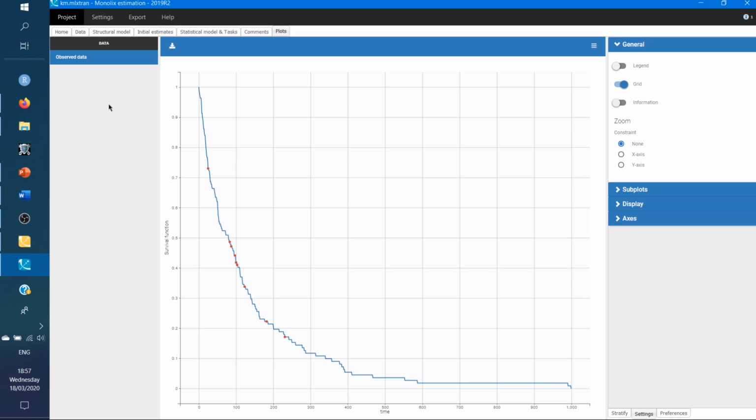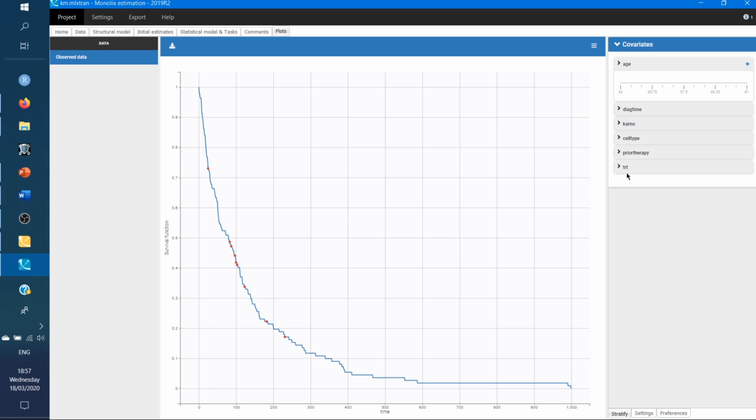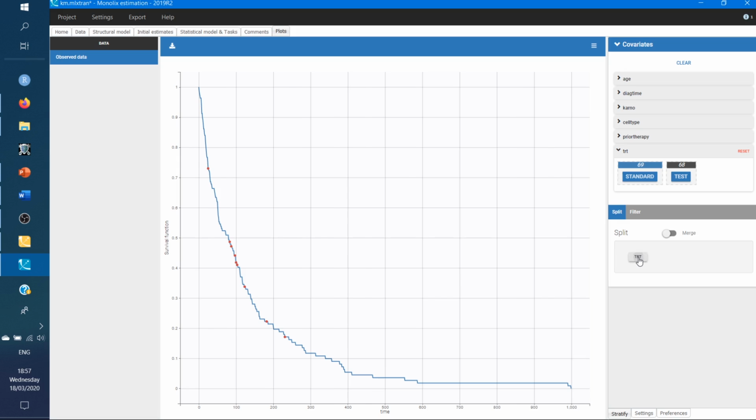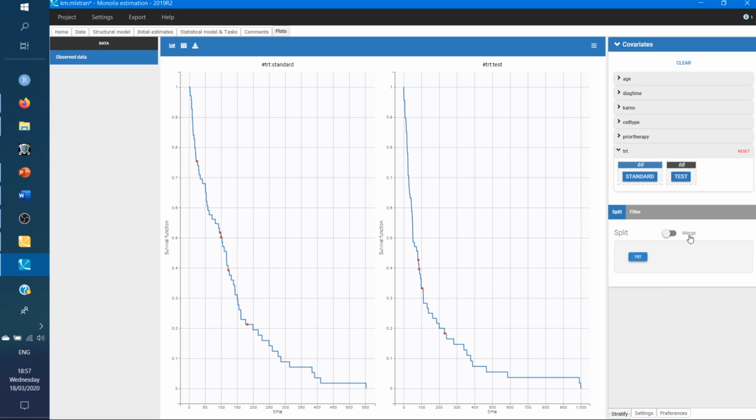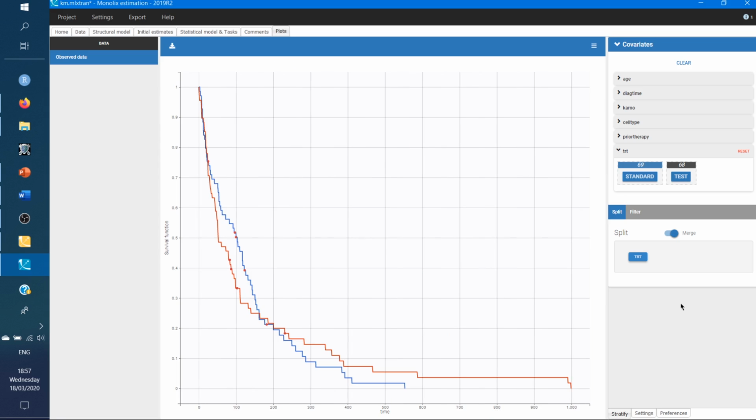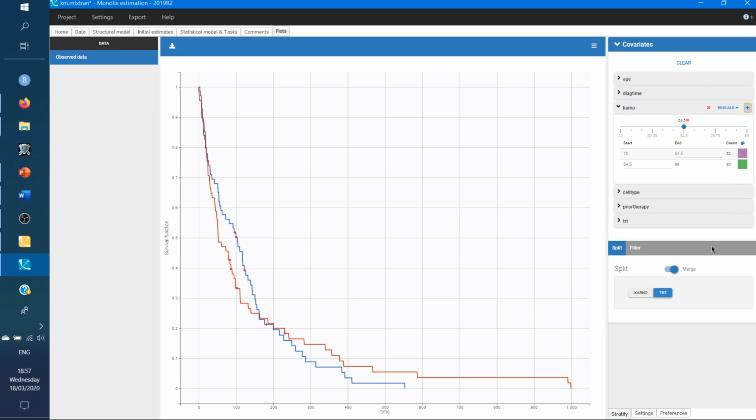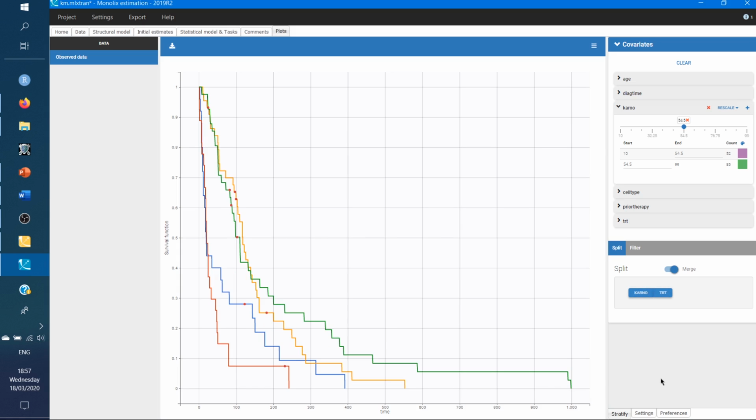The difference with Data Explorer is that in Monolix, I have an additional option. So if I split the curve for two different treatments, there is another button, Merge, which superposes two curves on one figure. I can also add an additional covariate, for example, Karnofsky score, and add it to the splitting part.